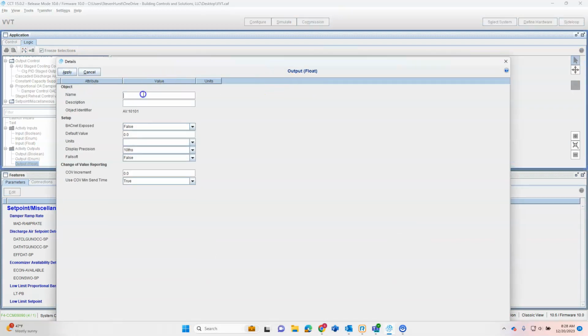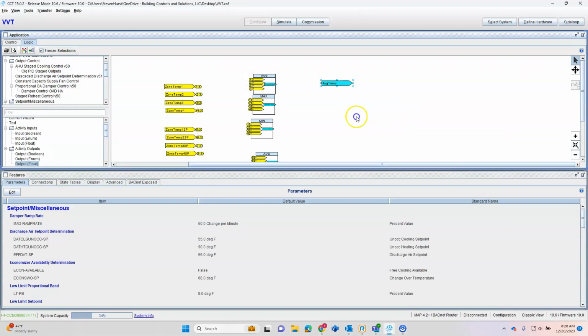So we got our average temp. VVT temp. Duplicate. Max temp.